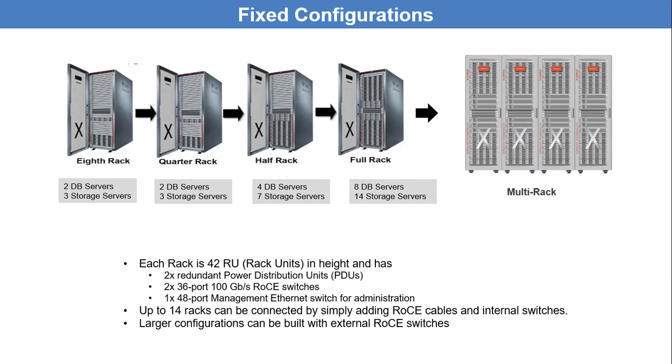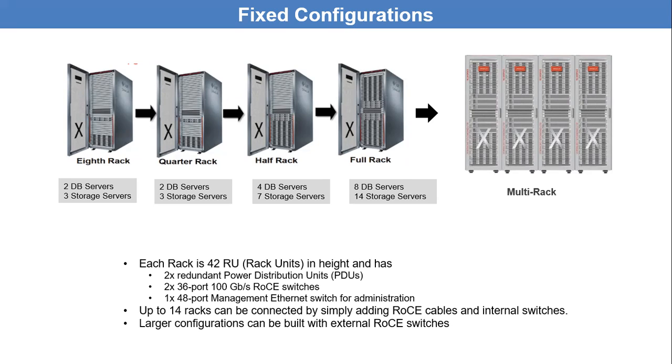Now you can upgrade 8th rack to quarter rack. Once you want to upgrade, Oracle will come and put back those components. Those CPU cores, which were disabled through BIOS, will be enabled now. Then the memory DIMMs, which were removed earlier, they will put back. Then the storage devices that were removed earlier will be added now, making it a quarter rack. Once a quarter rack is full, you can upgrade to half rack. Again, Oracle will come and add 2 more database servers, 4 more storage servers, making it a half rack configuration.